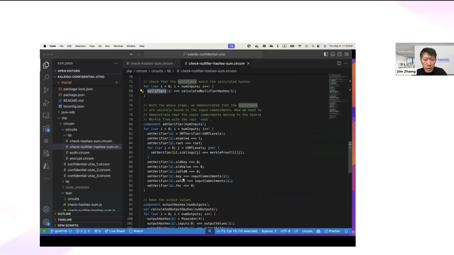We also do the check against the smart contract. This is the Merkle tree proof part that uses a Merkle proof generated by the sender and then compares that against a Merkle tree root, which is a public input.